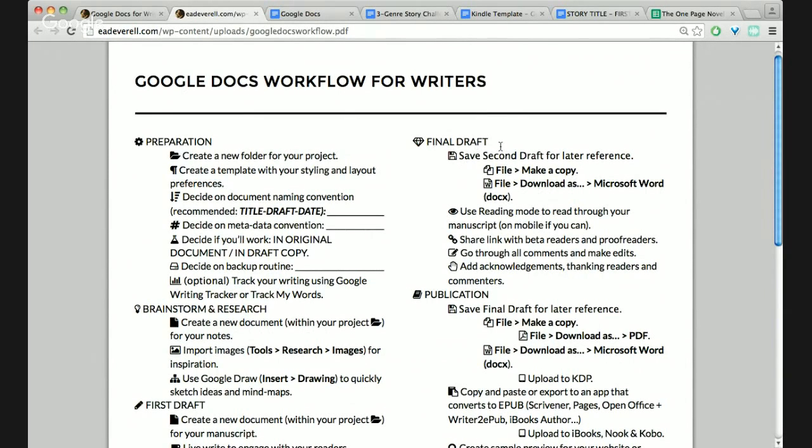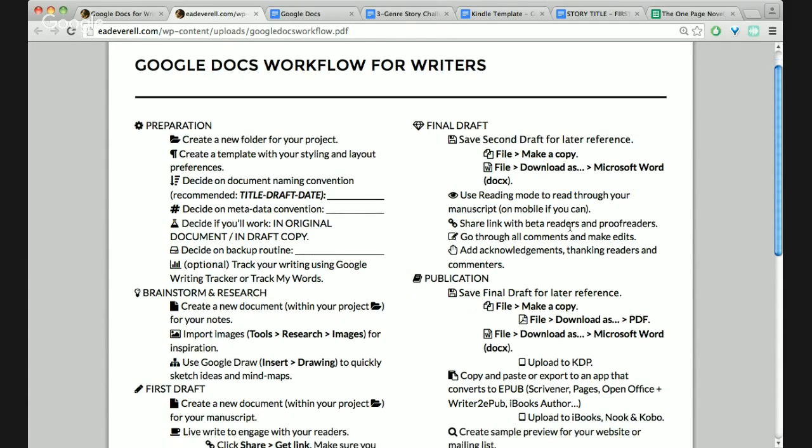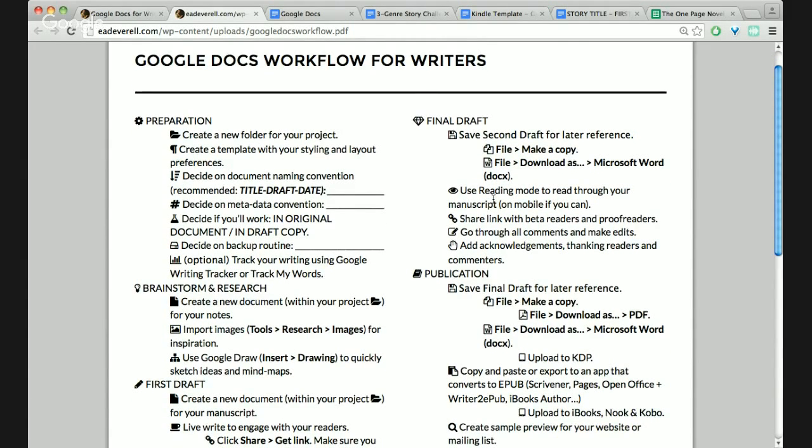And then once you get to the final draft, I recommend just reading through it. And using reading mode is a brilliant way to do that. Of course, do this in other drafts as well, but in the final draft especially, I think the fact that you have a reading mode that reformats it, that makes it neat and tidy, and even just moving the words around the page a little bit, shuffling them around, can help you spot mistakes, especially if you've put the same word in twice or something like that, or introduced typos during the editing process.